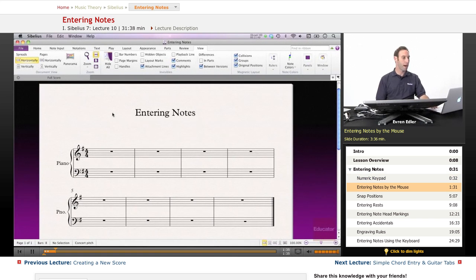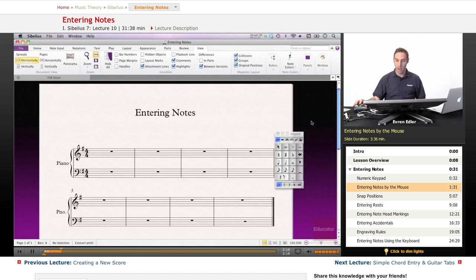First thing we will talk about is entering notes by the mouse. We need to first bring our keypad on the screen and move it to a comfortable location, so that it won't be in our way, although on occasion we may want to constantly change where the keypad stands on the screen. One easy way to bring the keypad on the screen is Command Option K, and the same shortcut will toggle the keypad on and off. If you are on a PC, it's going to be Control Alt K.